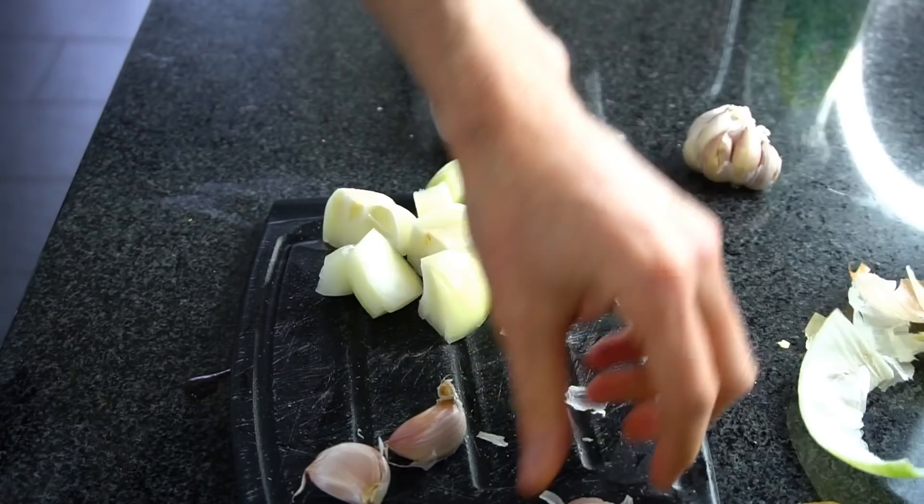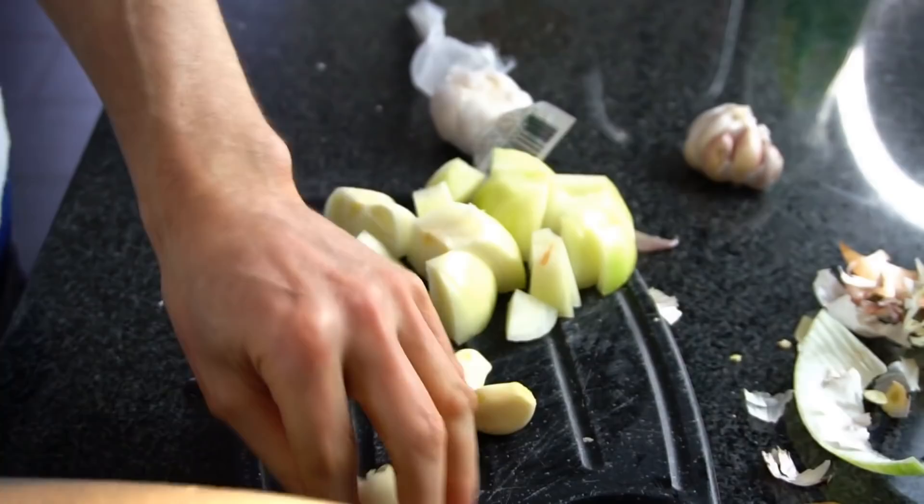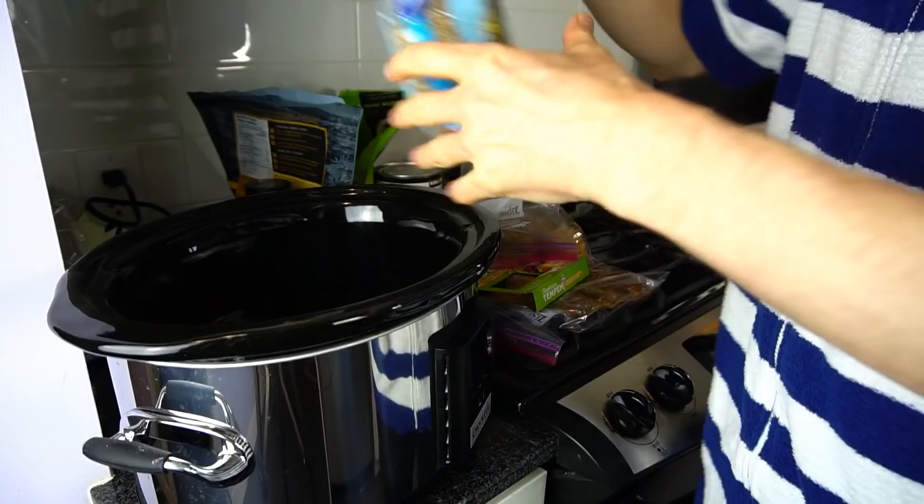Unless you're in Southern California — I know some of you watch me from sunny Southern California, so you guys are exempt from this crockpot shaming. The rest of you get it out and start cooking. You need garlic this time of year because you've got your flu shot, but you're going to bolster that with some garlic because garlic is going to keep you healthy. Here's a good way to cut garlic — just crush it. It's going into the slow cooker, you don't have to mince any of this stuff, it's going to break down.